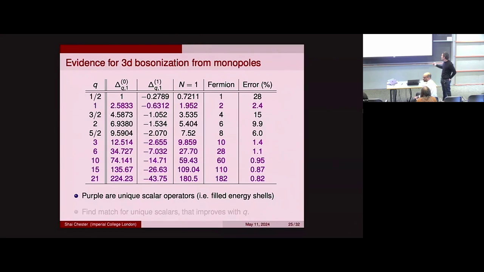Well, I know that's the mystery. My conjecture is that it's related to large charge effective field theory. The reason why I think it's related is because the match gets better and better as the charge gets bigger. This is why I even think that there might be a rigorous analytic proof of this 3D bosonization in the large charge limit, which I motivate people to try to look into. But this is just a conjecture. If I knew how to do it, I would have already done it.